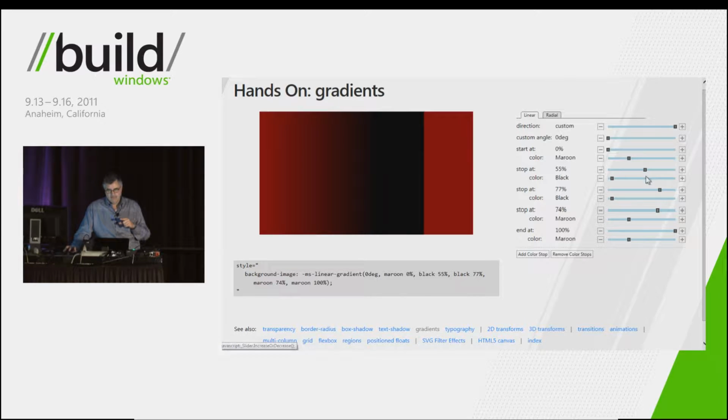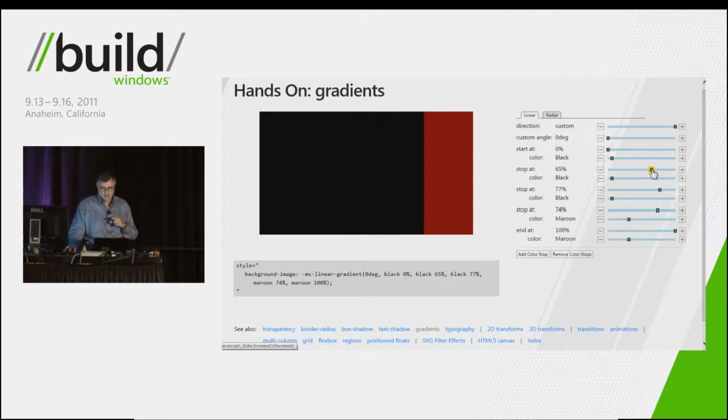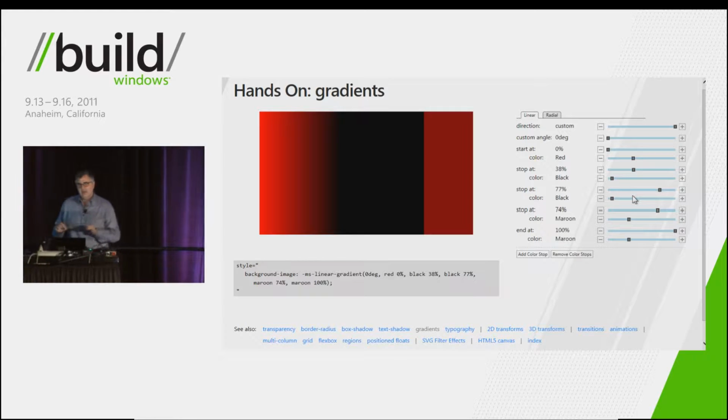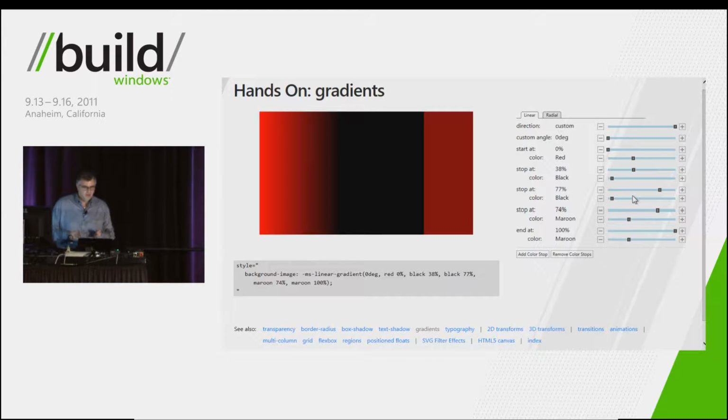So we can get in here and create a stripe effect if we get them all right and lined up and the right colors. So you can have a gradient, hard edge, go back. So there's a lot you can do with this one definition of a gradient with multiple stops on your background. So some fun things there.